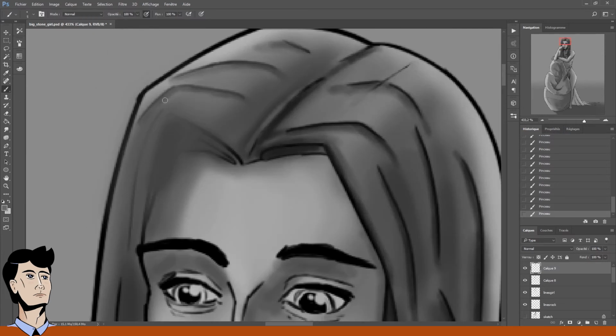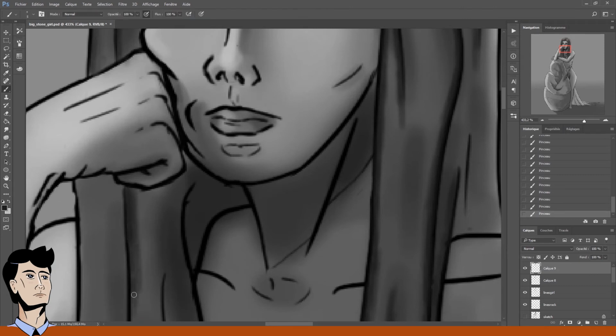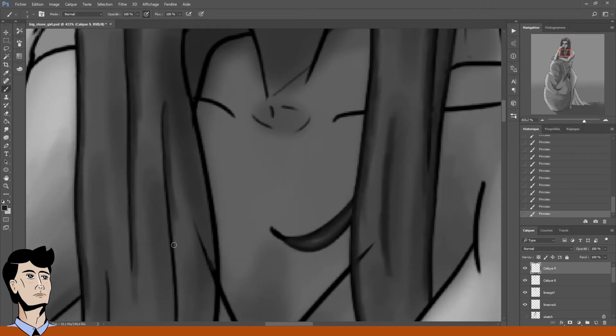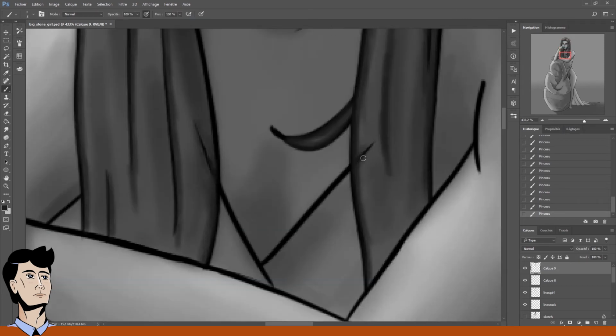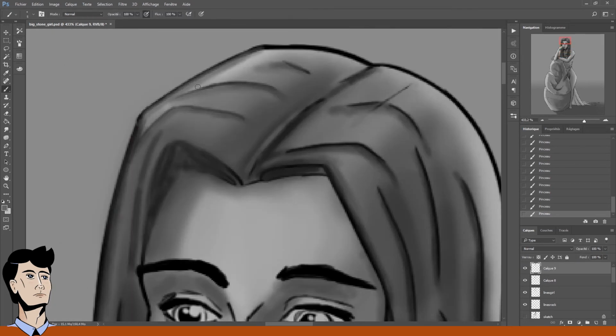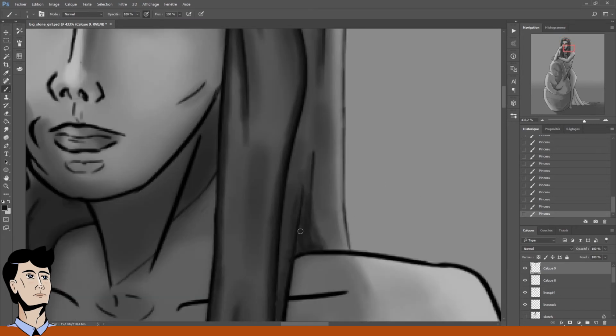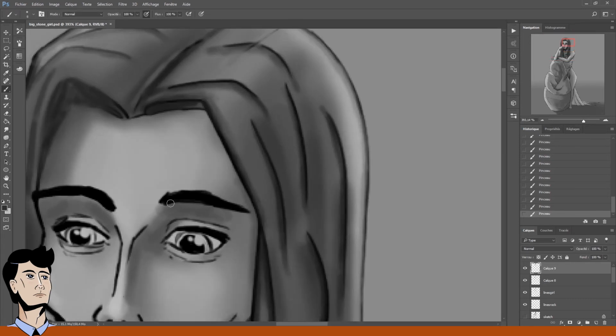Usually, when there is a fold in skin or fabric, one side of the dark area will have a soft edge and one will have a hard edge. Because nothing in this world has a strong black outline around it, and especially so if you opt for a more realistic painting. I'm not going to explain much more than that. There are thousands of better tutorials for that on YouTube. Just know that for this step of the drawing, sticking to black and white and alternating between the color picker and the brush are your best friends.